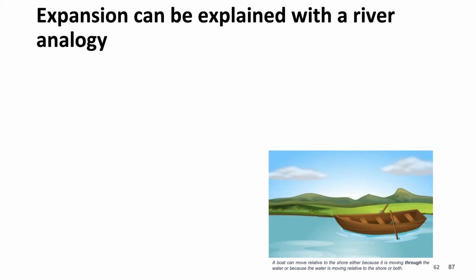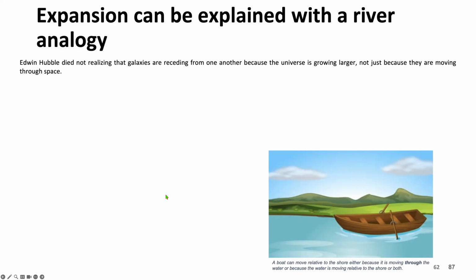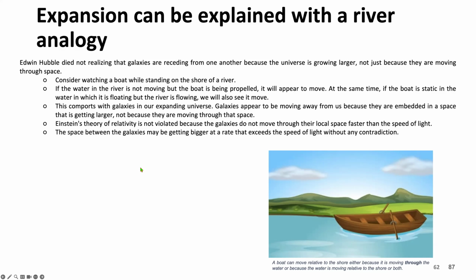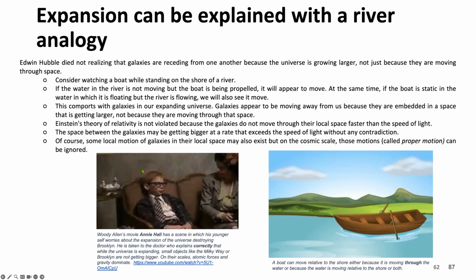Both effects can produce a redshift. Remember, all we have to say about galaxy motion is redshift. So Hubble probably died, he died in the 1950s, I think, before realizing that it was the expansion of the universe that's carrying the galaxies away, not velocity of the galaxies in the space in which we are embedded. So here's some language you can read. We now think that's not the case.